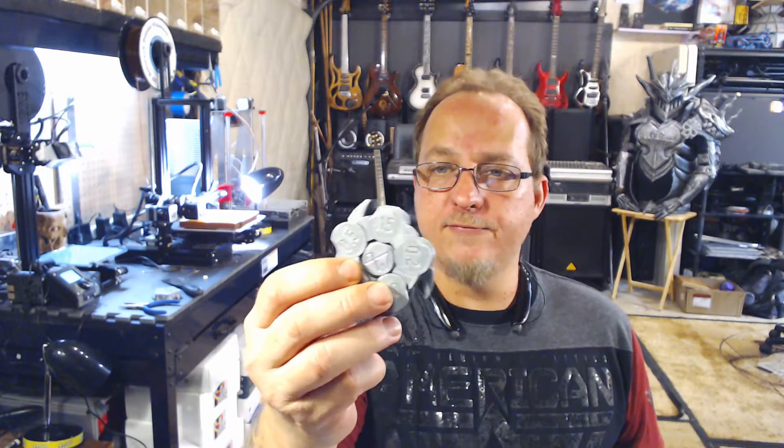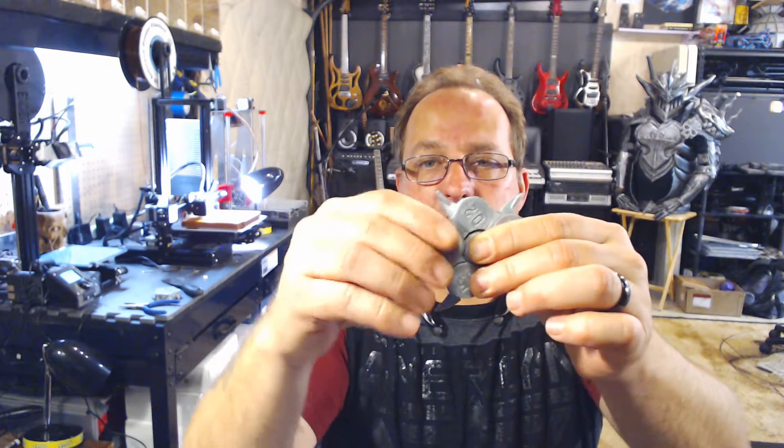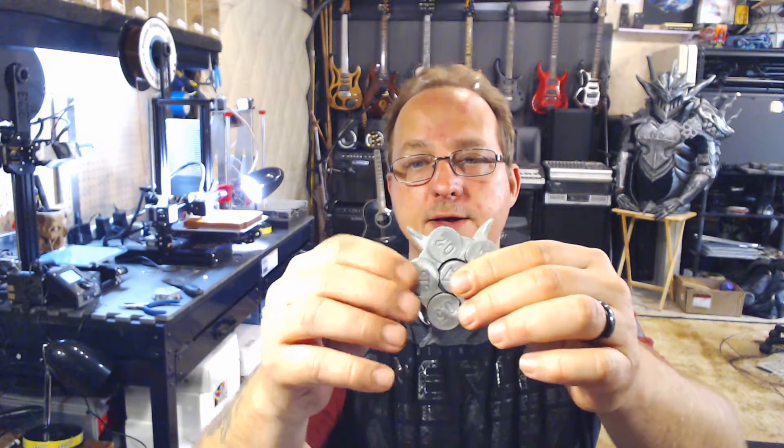One last issue is kind of a limitation I found: the tolerances. I printed Angus' from Maker's Muse Tolerance Test V2. If you notice, all of these are nice and loose, even the 0.2 millimeter, except the 0.15. I've printed this probably six or seven times, continuously modifying all my settings, and I cannot get that one to come loose — it always breaks. So 0.2 millimeters seems to be the sweet spot, the lowest I can go when it comes to tolerances. I know there are probably people who've printed this successfully with the Ender 2 even in its stock configuration, but in my experience I cannot get the 0.15 to break free.